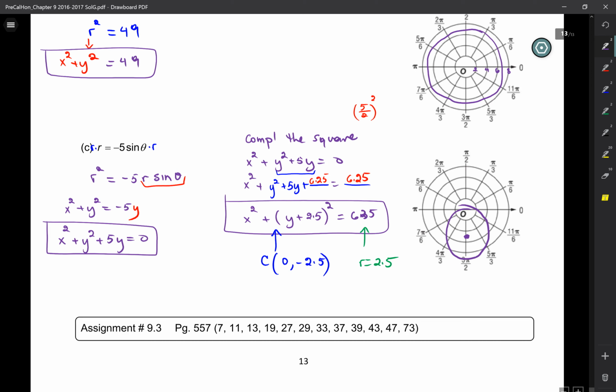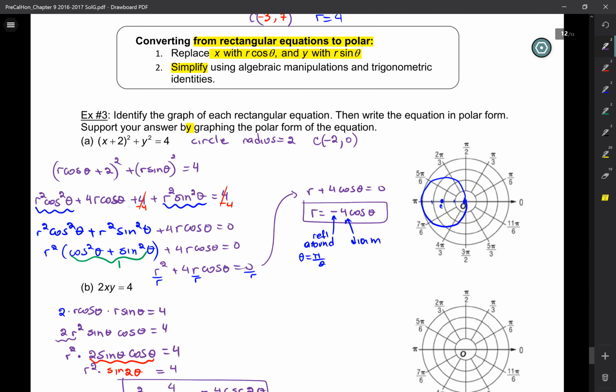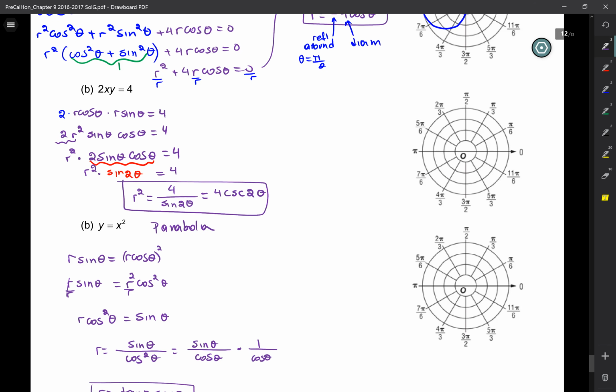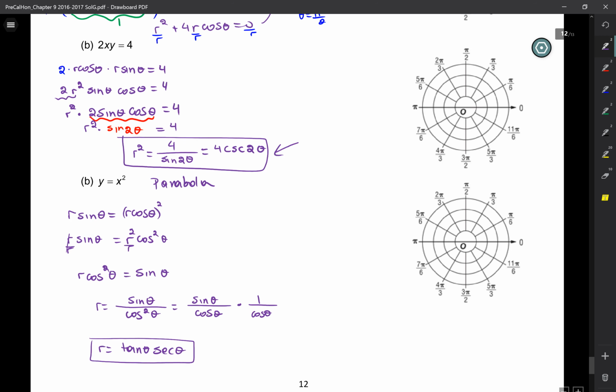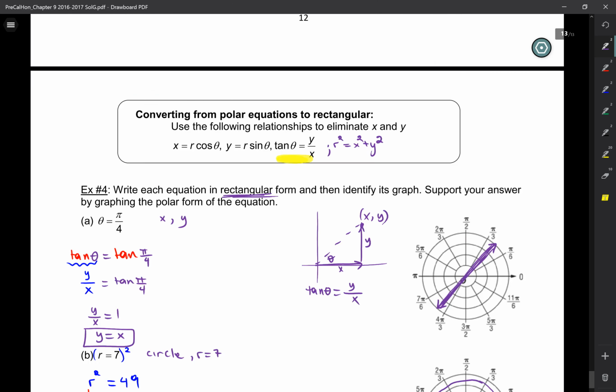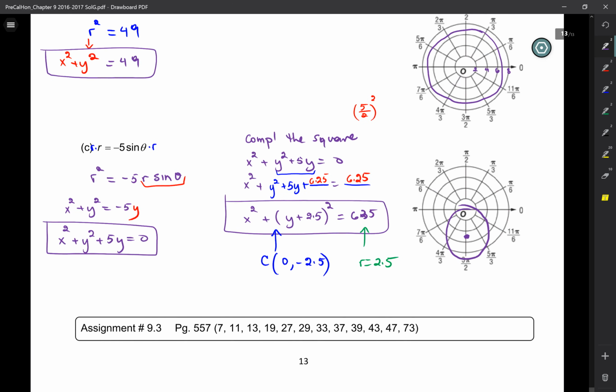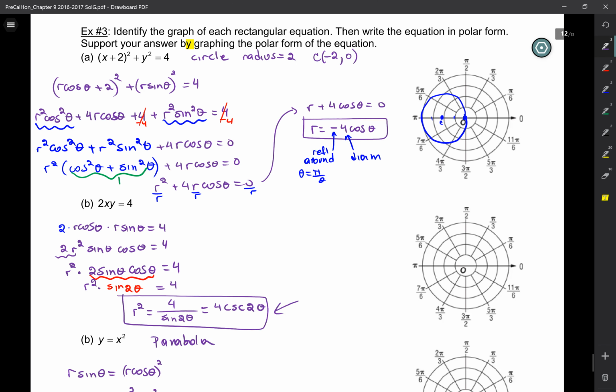Now, this homework will be due tomorrow. Tomorrow I will show you how to graph these. If you get ones that look like this, you are allowed to not graph. But the circles and the lines, those you can graph.